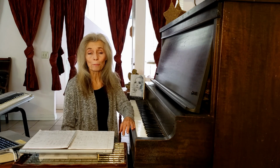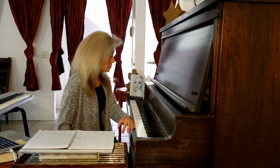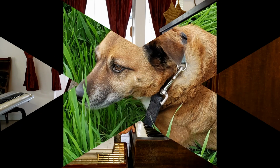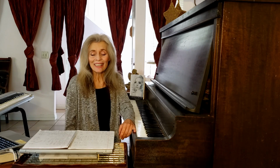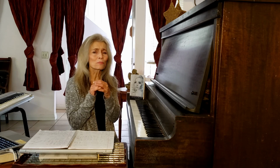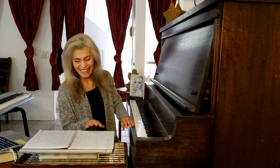But also, oh, my doggy sees somebody, he's going to get him. My little doggy buddy. Yeah, buddy, where are you? Come here, honey. Nope, he's not coming. What can I say? I'm going to show you a picture of my buddy, though. Okay, so there's my buddy. There's a picture of my buddy. Isn't he cute? He's so sweet. And he's my little baby. He walks with me every morning. We go to the park and he eats the grass and smells and rolls around while I do my exercises. But I digress, you know.